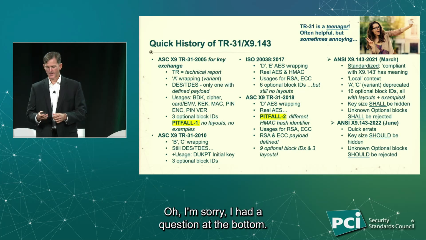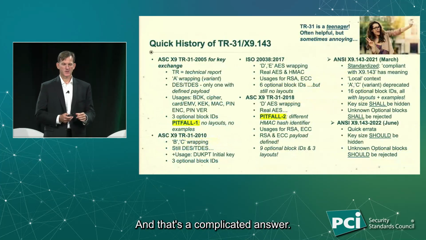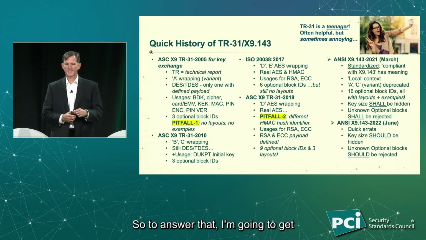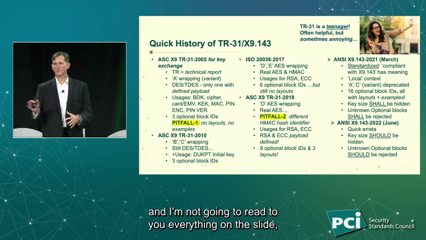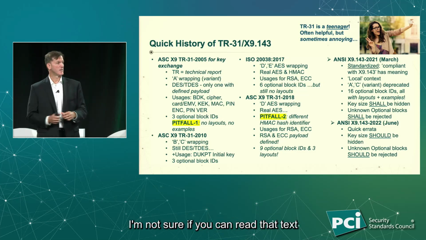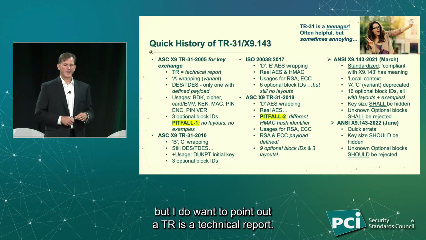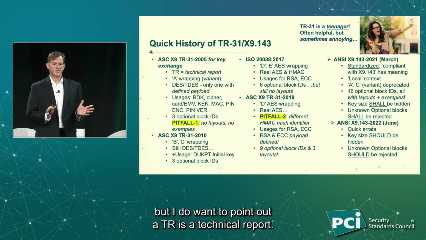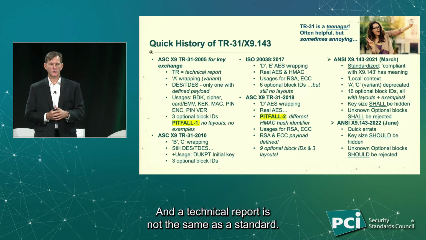So, I'm sorry, I had a question at the bottom: does TR-31 X9.143 have all of this? And that's a complicated answer. So to answer that, I'm going to get into a quick history of TR-31 X9.143, and I'm not going to read to you everything on the slide, although it would probably be a help. I'm not sure you can read that text at the back of the room. But I do want to point out a TR is a technical report. So that will become important later. And a technical report is not the same as a standard.